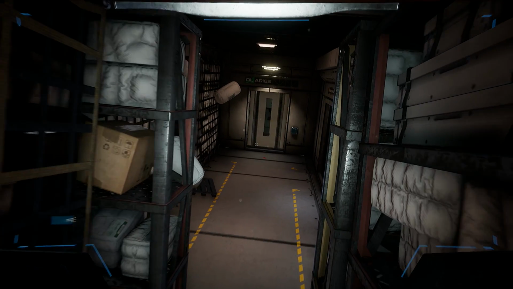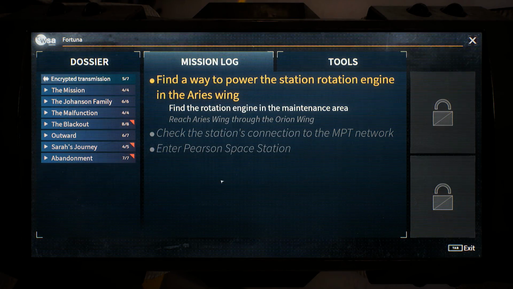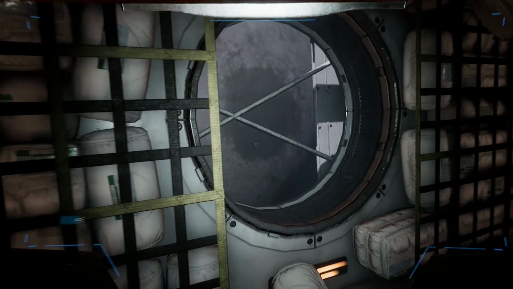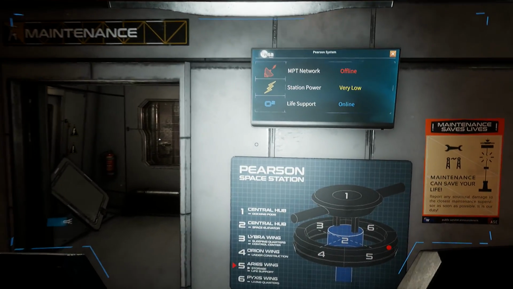What the freaking crap is going on? Let's head down in a visceral type direction and see what stuff and things are in store. Right now, I do believe we are finding the rotation engine in the maintenance area. That's what we're trying to do here. But it's so beautiful. Look, there's the elevator. There's the friggin' moon. So amazing.